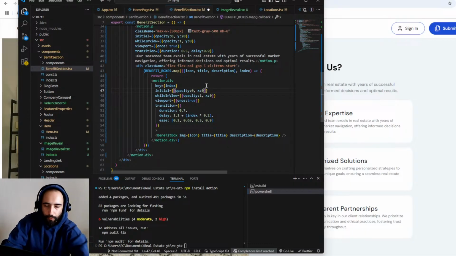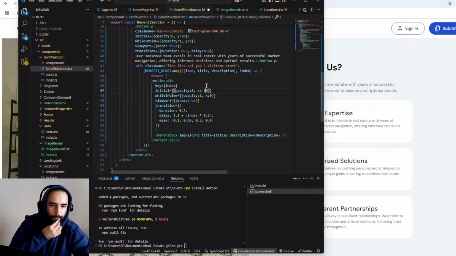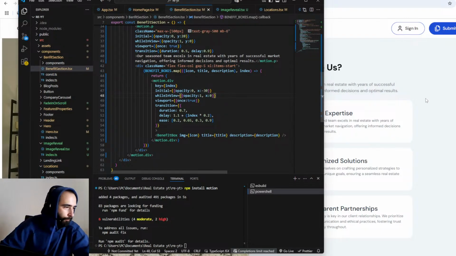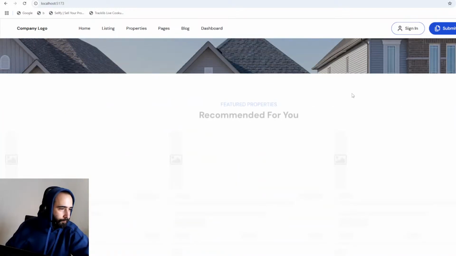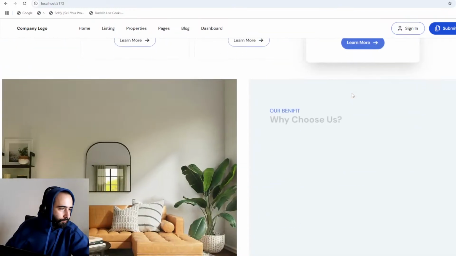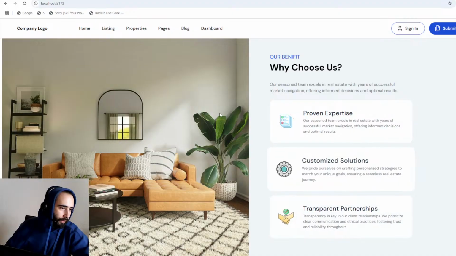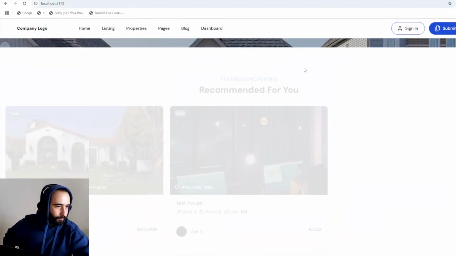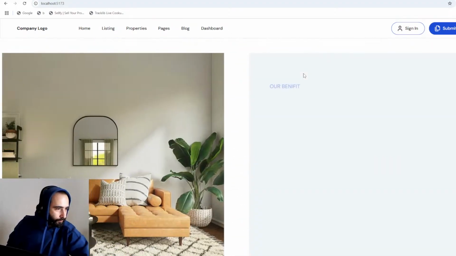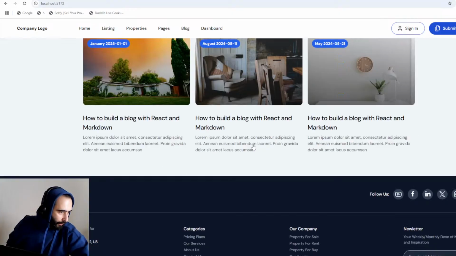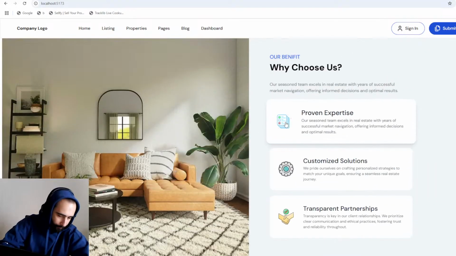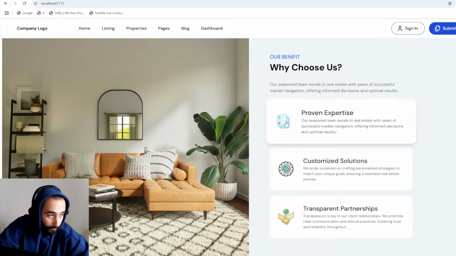X should be minus. Yeah. Okay, now it's nice. Yep, this is what we need. Okay, this section's left for animation and that's it. One step closer to finalizing this page, this app.